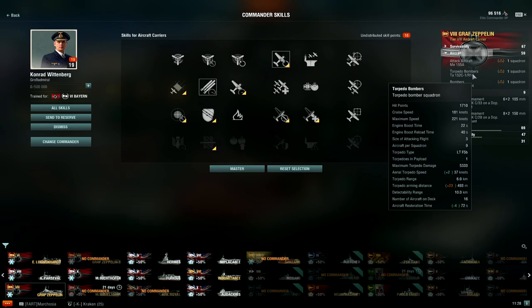Probably not. You're not notably reducing his reaction time, given that you're dropping these torpedoes more or less as close to his hull as you possibly can get away with. So, in a, you know, 99 times out of 100, you would never notice the difference in this skill on a Zeppelin.